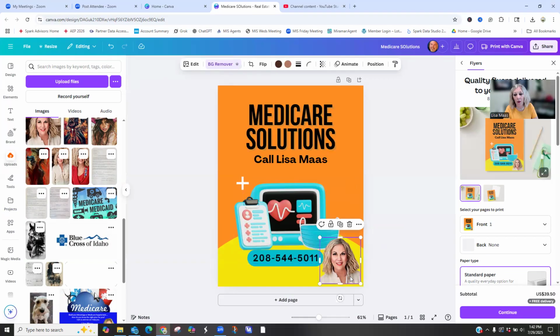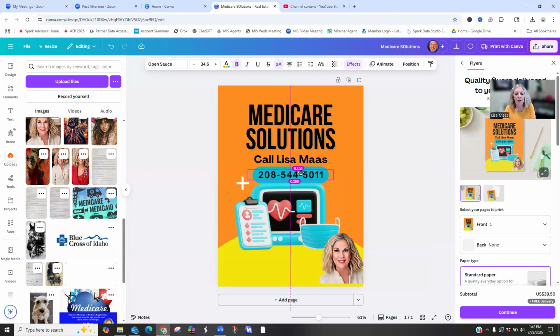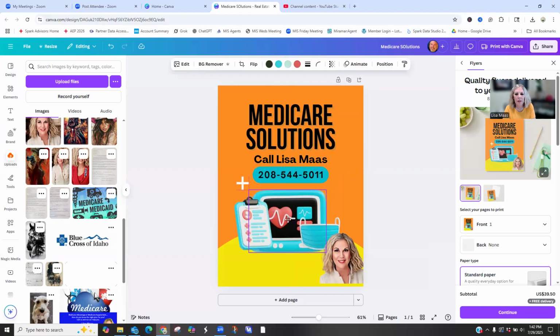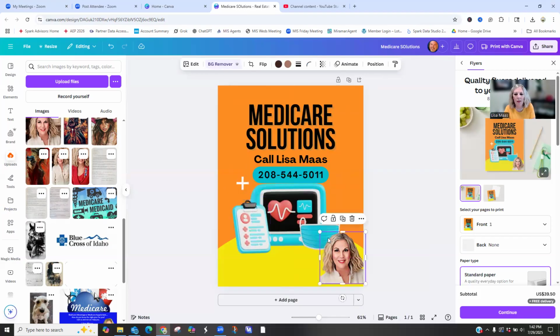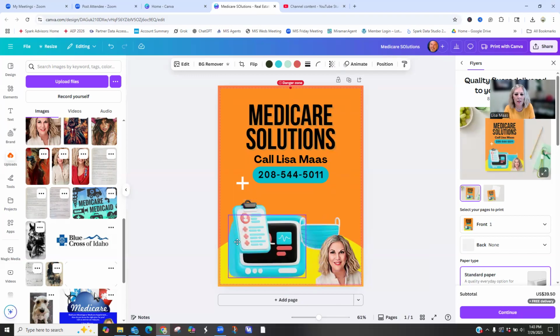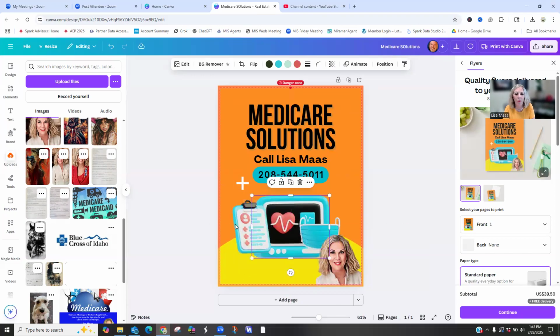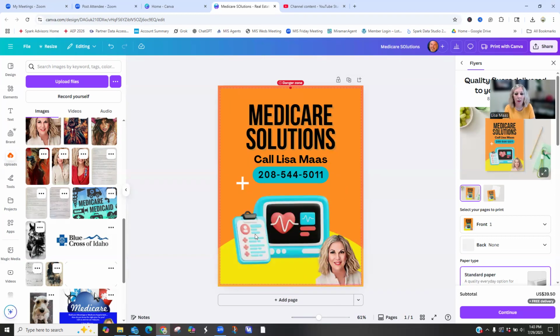Now, remember, in all of our flyers, we want to make sure that we have our disclaimer. So, actually, maybe I'm going to put this up here and put this down a little bit. So it depends on your template of what you can do and move around. I want to move this down just a bit because I want my phone number to show a little more. Maybe I don't really want the Maas, but that looks pretty good. I like that.